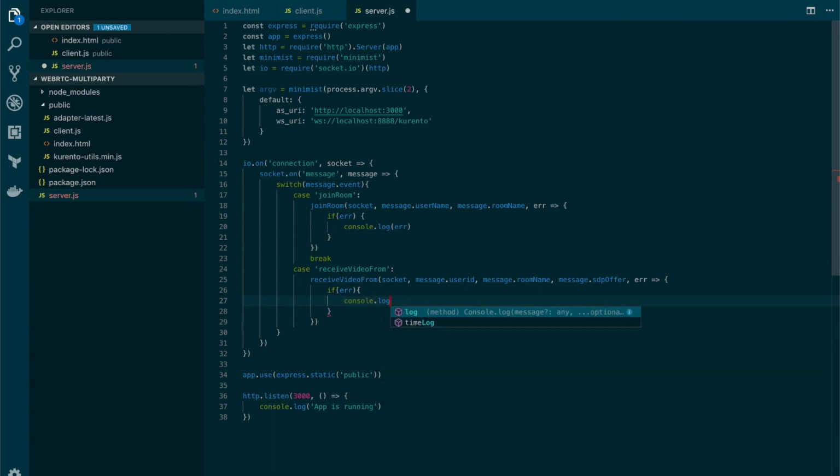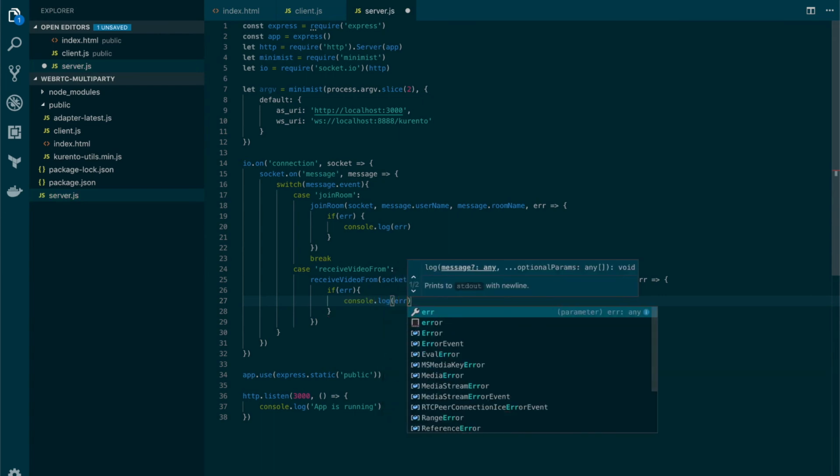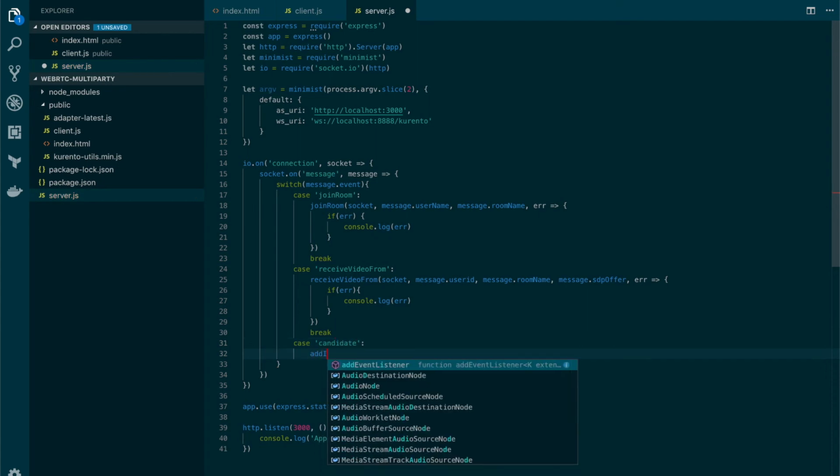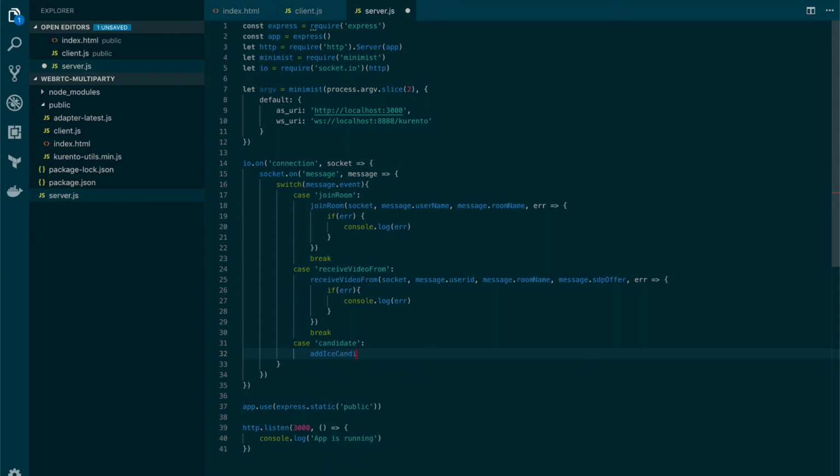Simply show a message, and the break clause. Let's add a last case, which will be for candidate messages, in which we will call the addIceCandidate function.